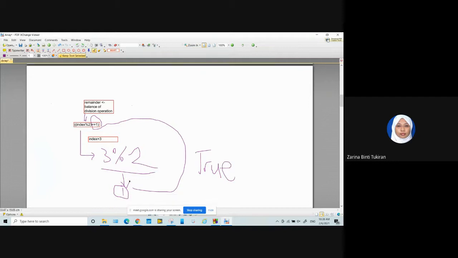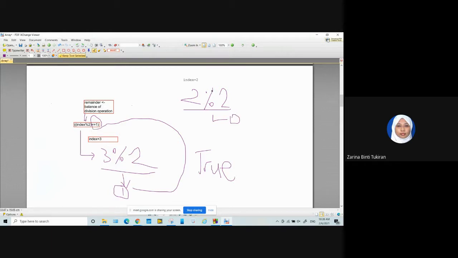Now let's say the index is 2. When it does this operation, 2 modulus 2, this will give the remainder of 0. Then it will compare to this statement.